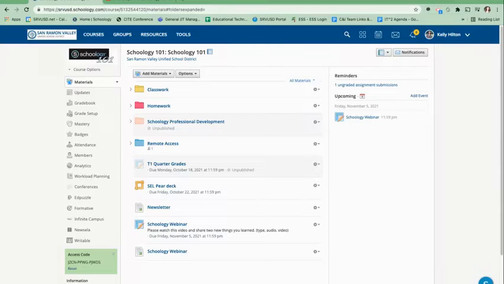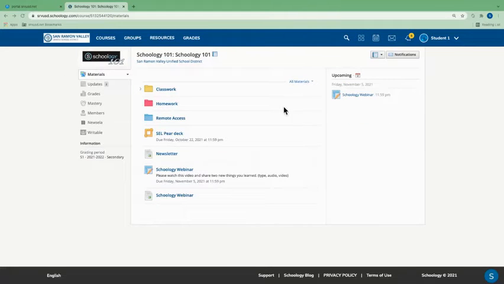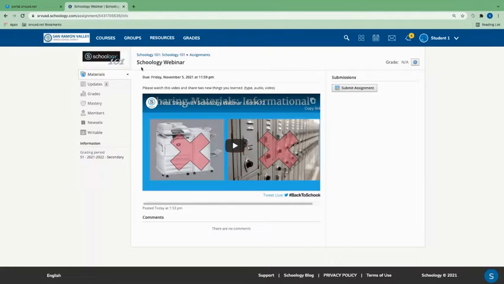Now let's take a look at the student view. As a student, you'll notice that there are 2 new assignments in my dashboard. One of the assignments had a due date, so it's in my upcoming calendar here. The other is just a resource that maybe perhaps should be filed into my classwork folder, or the teacher can think about how to organize things that way. If I'm going to do my to-do list assignment, I'm going to open it up and I'll see, please watch this video and share 2 ways that of things that you've learned.